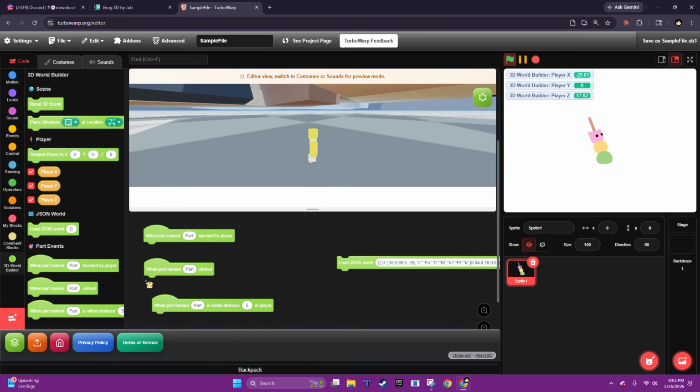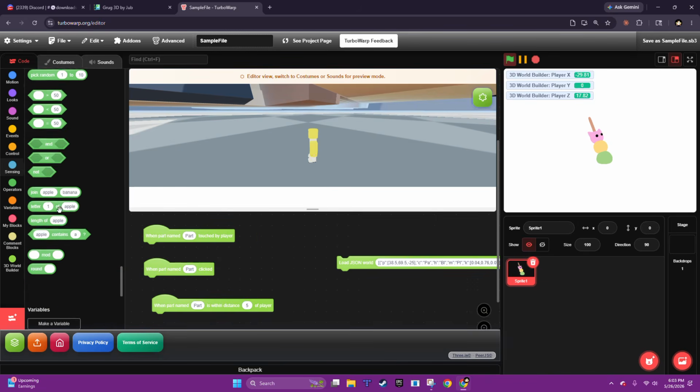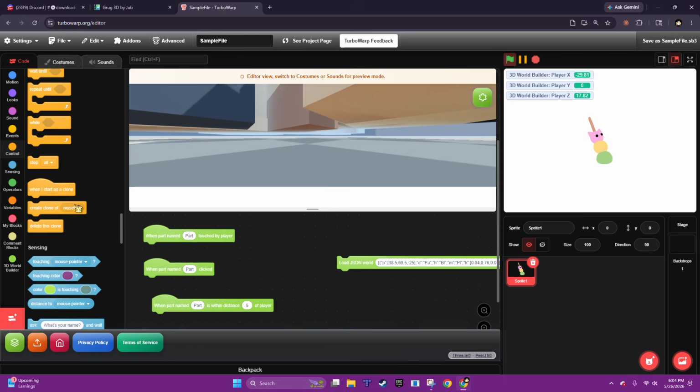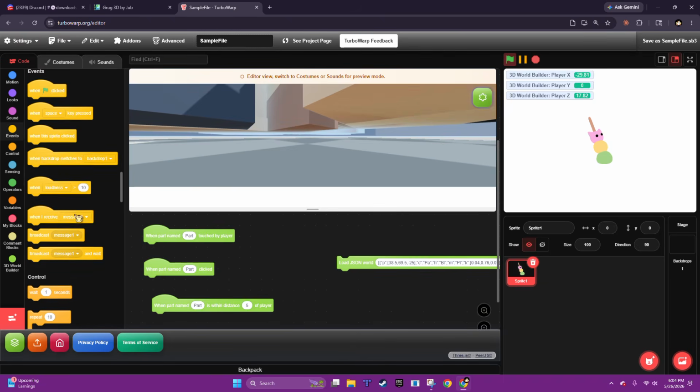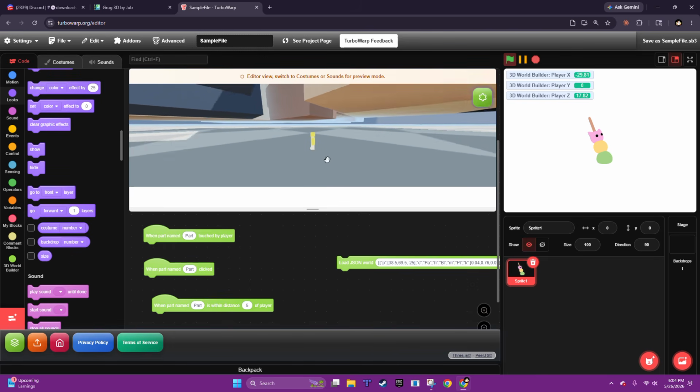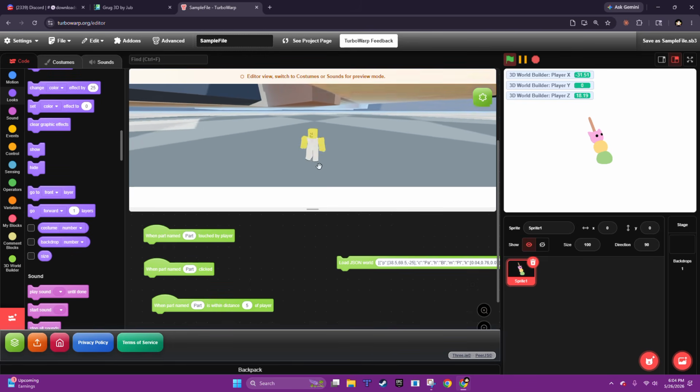Like when this part is touched, when this part is clicked, and when the part is within a certain distance of the player. And then with those, you can script using all the other ones too. There's some really nice sensors too, like colors and loops, and pretty much everything you need to make a game is here, and it's no code, so it's a lot easier than Lua, I assure you.